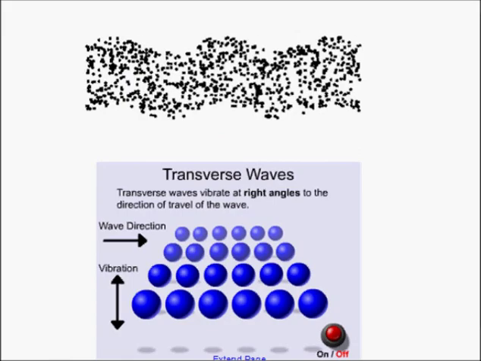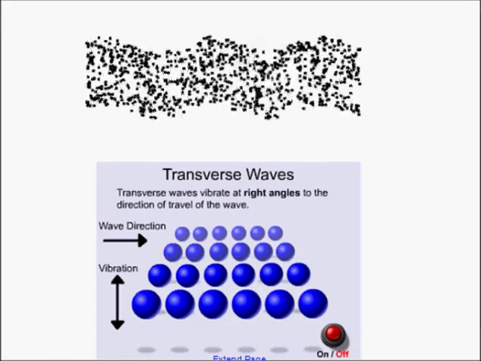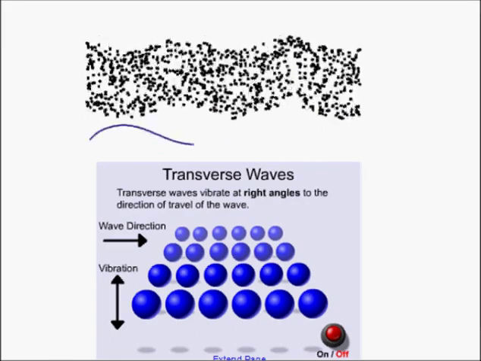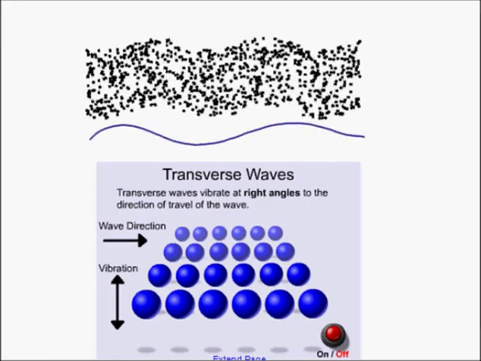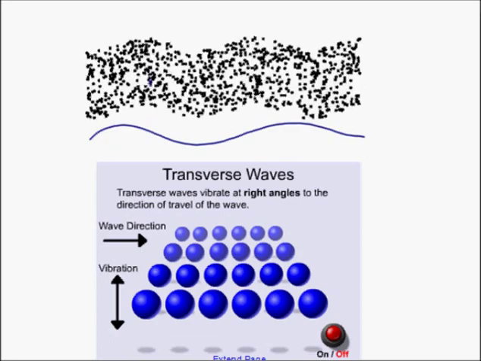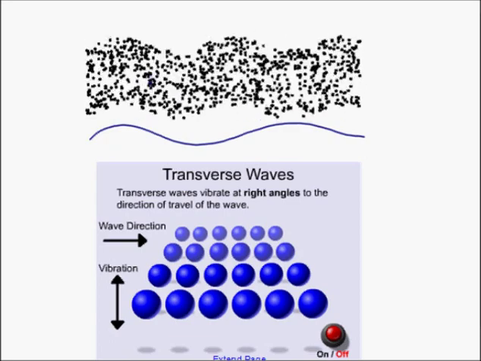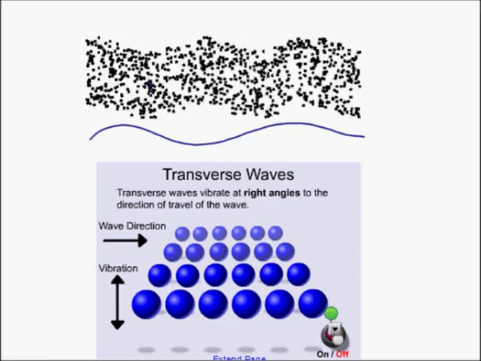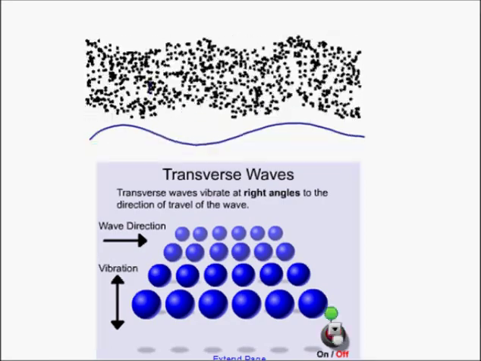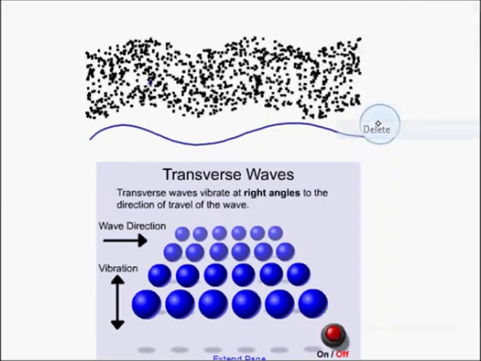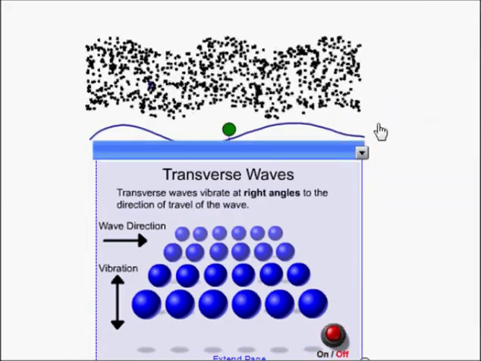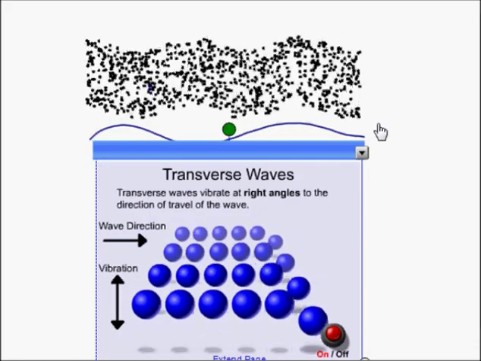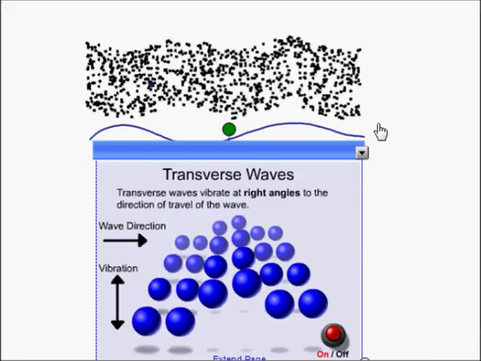So here's an example of a transverse wave in animation. You can see the energy is flowing across, drifting across over time, but the particles themselves, if you look at one particle, it's just going up and down on the same spot. This is another example. Let's get rid of that. Try again. There we go. And so you can see the particles are just going up and down, but the energy direction is across.